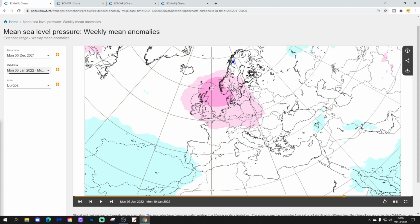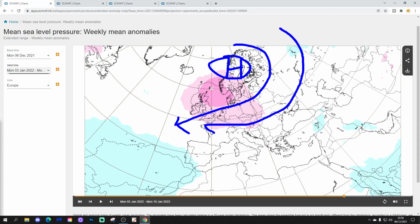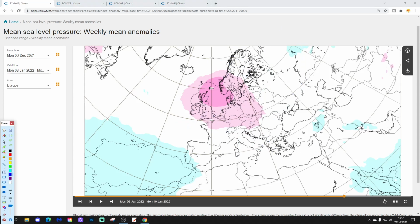You've got to get the high pressure a bit further north. That high pressure centres around there. That's about perfect then, just to the north of the Baltic Sea. And that will really pull in those very long fetch easterly winds, especially if it's combined with low pressure around Italy. So it's not perfect for a long fetch easterly. Nevertheless, of course, it's like 3 weeks now of high pressure here across northern and western Europe.